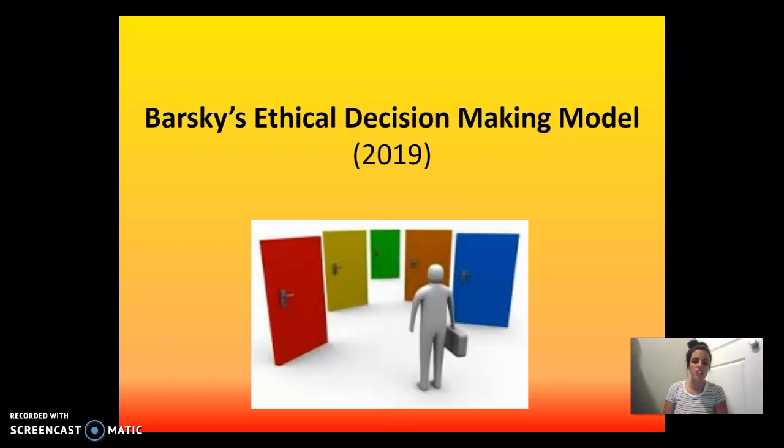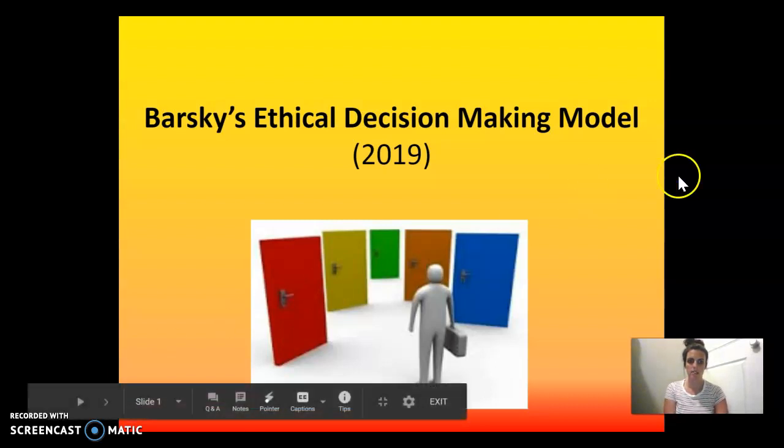And it just gives you a framework for being able to explore what to do in situations where there are ethical issues at play. So I'm going to walk you through this. And again, keep in mind, this is not required for every time you face an ethical dilemma. It just serves as a framework and model. All right, let me see if I can get my computer.